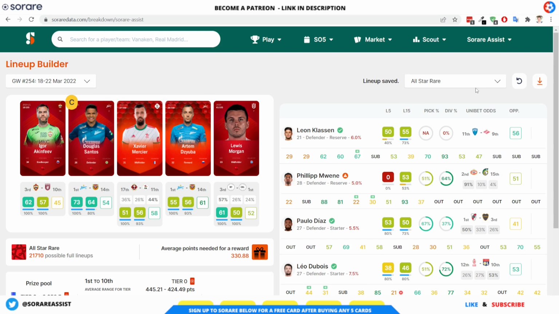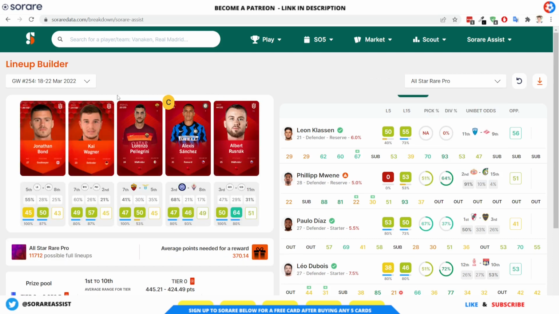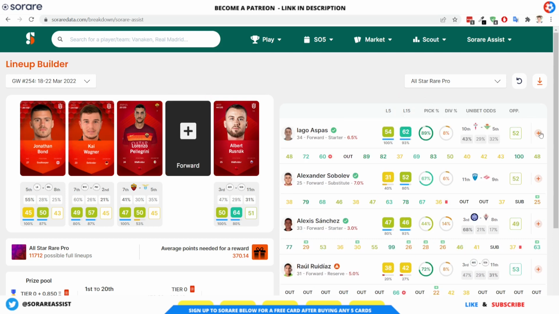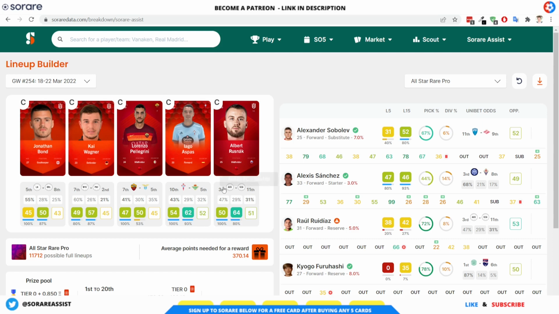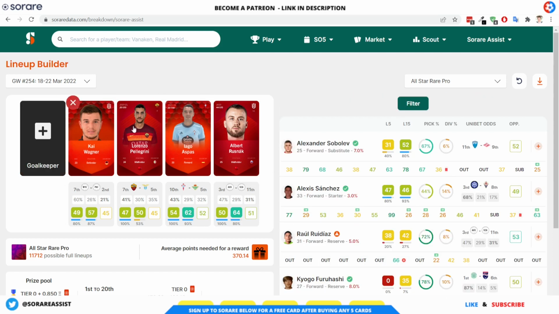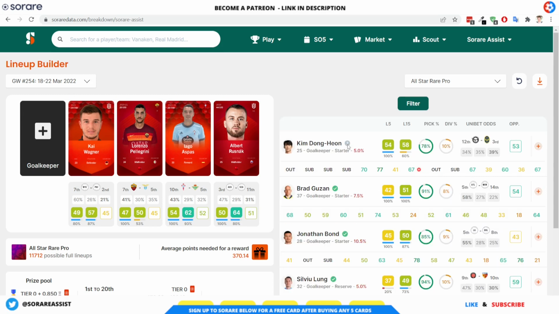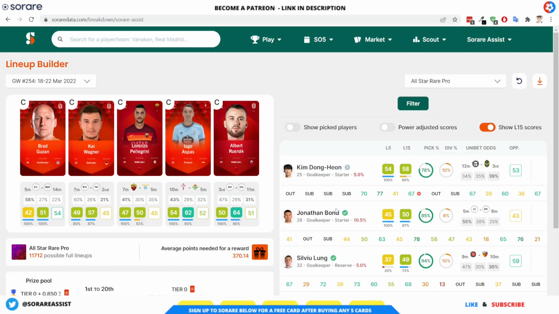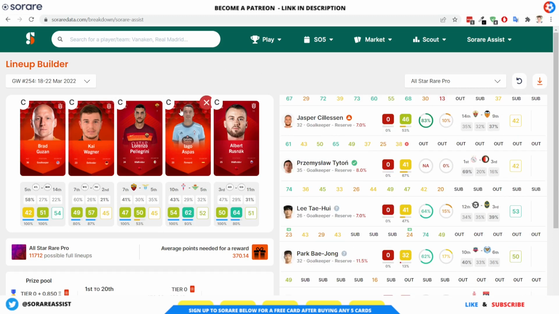I will save that, and I'm just going to go back to my rare pro team, because I am going to potentially change this slightly now. I'm going to take out Sanchez there, and I'm going to put in Aspas. And the rest of the team looks pretty solid to me, but I did prefer Guzan over Bond in the goalkeeper position. So I am going to put in Guzan there. So yeah, I'm happy with that. I'm going to save that. I'm going to go with Captain Aspas.